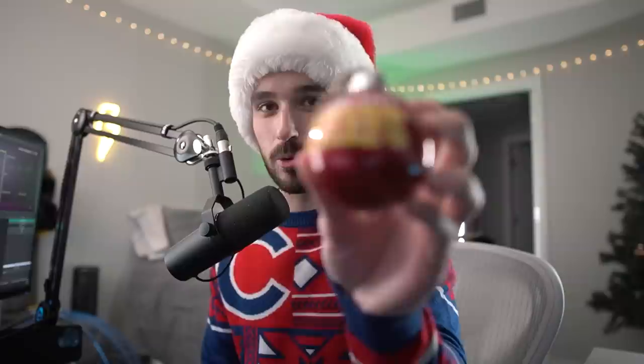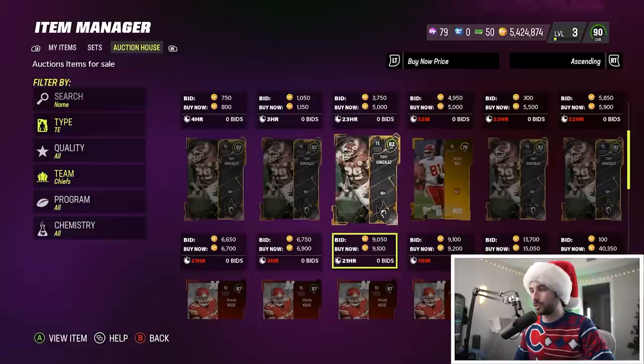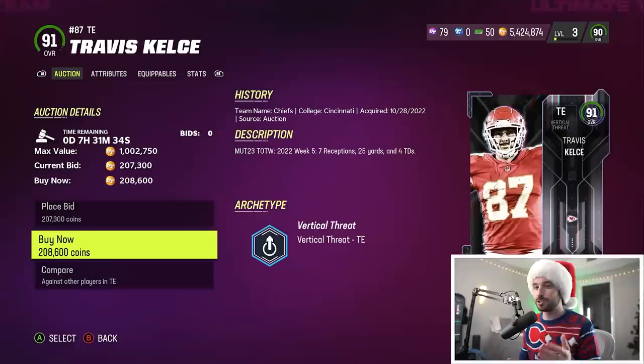Okay, this next one, I can kind of low-key see through it. We got the Kansas City Chiefs. The dude has scored more touchdowns than Devontae Adams this year. Travis Kelce has to have some crazy card, right? He does have a 91 overall card. 208,000 coins. We're adding Travis Kelce as our tight end number 1.